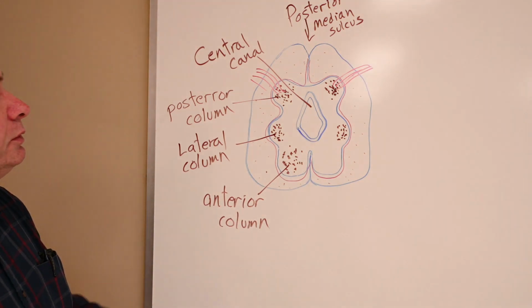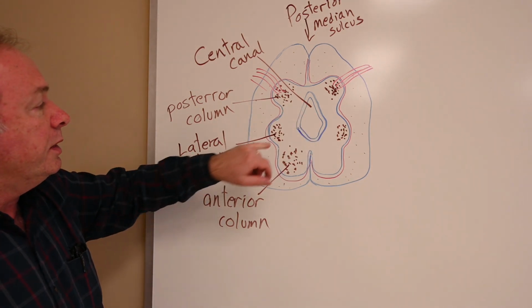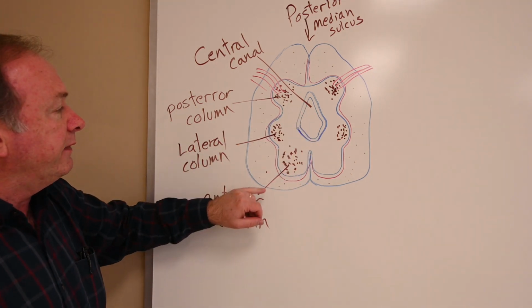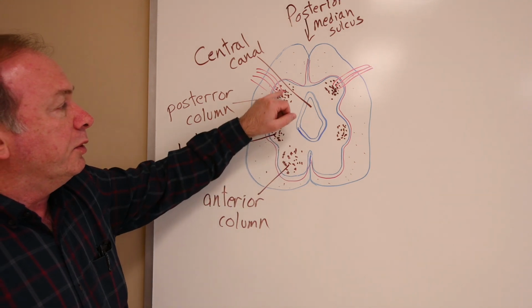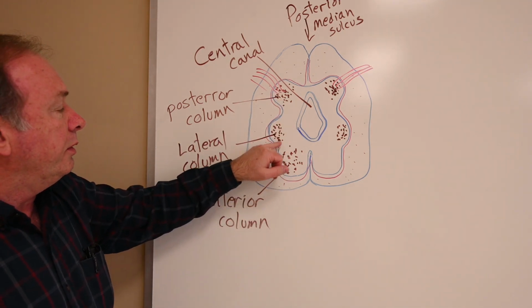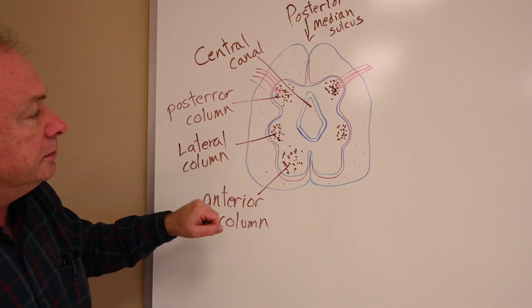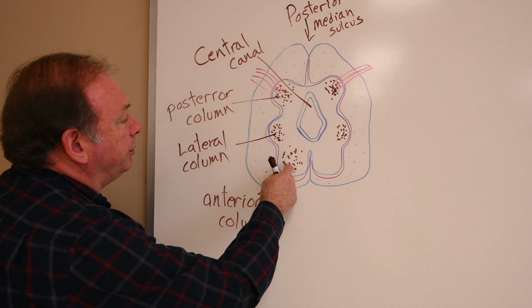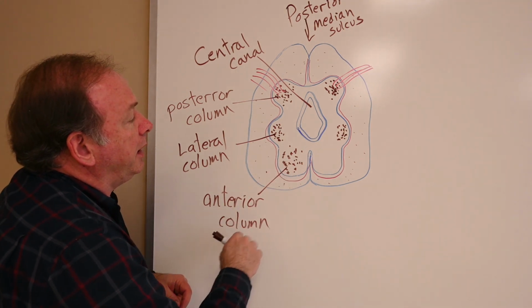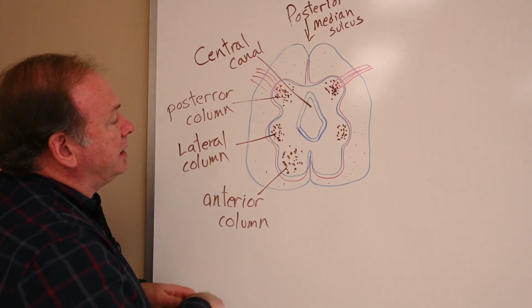So I think we've got most of this filled in now. We know the ependymal cells line the central canal. We know the neurons and glial cells are found in this gray matter, forming dorsal horns and ventral horns. This region we refer to as ventral horn also has off the side a lateral column, as well as that anterior column down here of gray matter. That's all ventral horn of gray matter, and then white matter to the outside here.